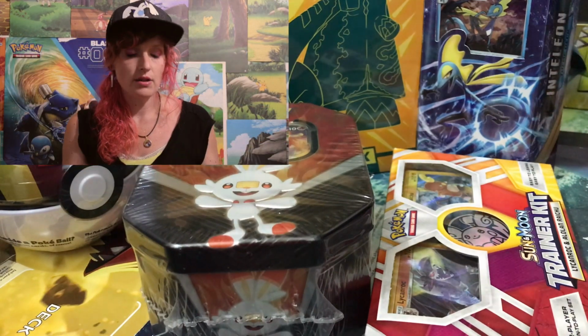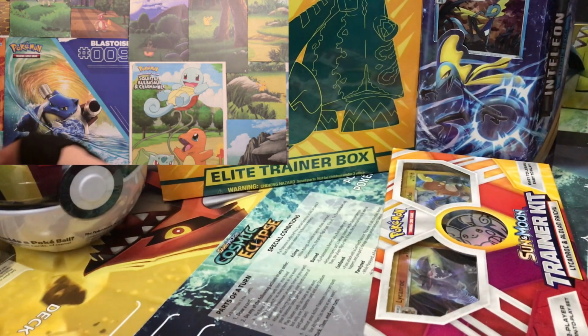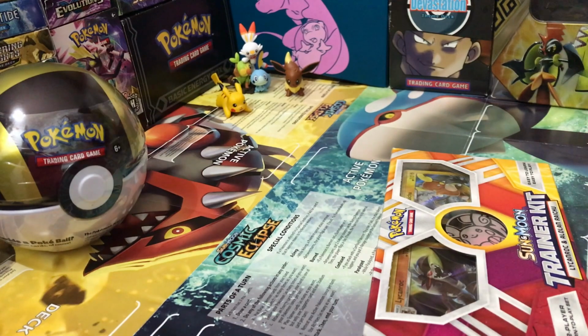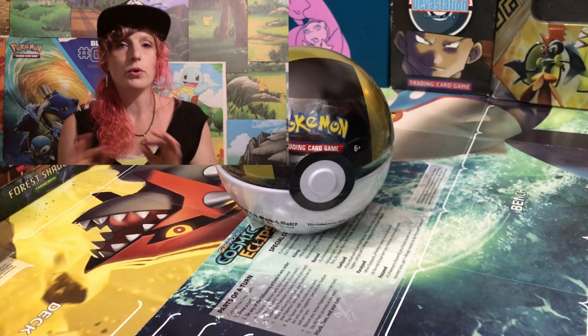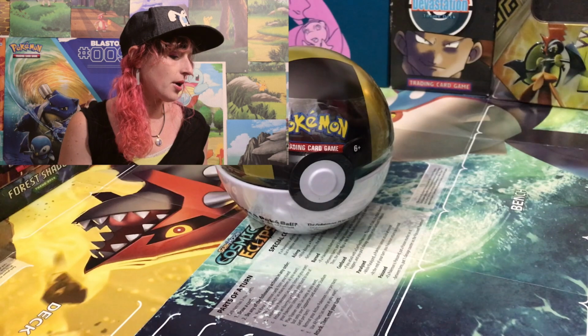Okay, so let's go through them. I'm going to start with the Ultra Ball. I'm just going to move all of these out of the way. Okay, here we go. Because of the giveaway, I'm not going to be giving out any of the code cards that we get in each of these, but I will still be giving out some code cards.